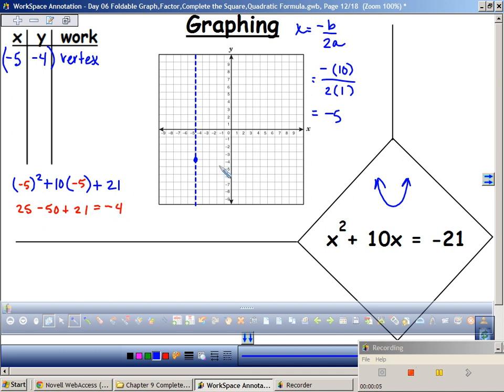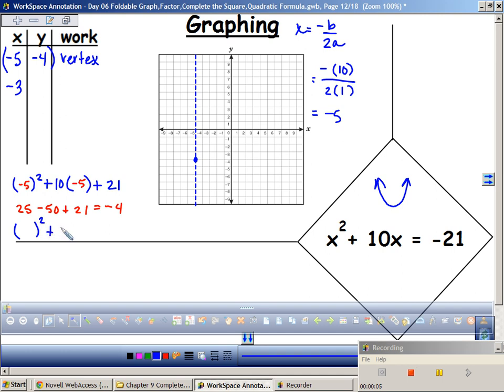Okay, now let's guess what's the next value we're going to plug in. Negative 7 or negative 3. Remember, we already know. Wink, wink, we already know what they are. So if I were guessing, why would you go all the way out here? We know it's probably going to be right around here, right? Because it's going to make this shape. So let's plug in negative 3. I wonder what's going to happen.